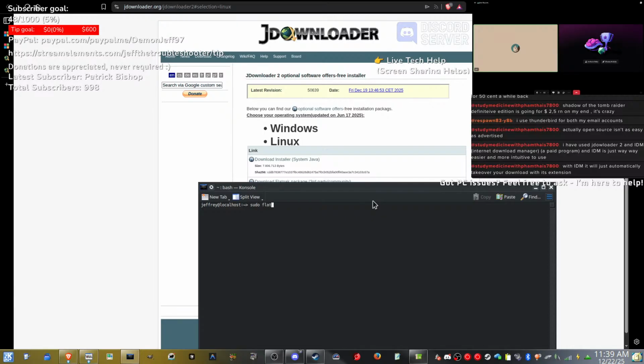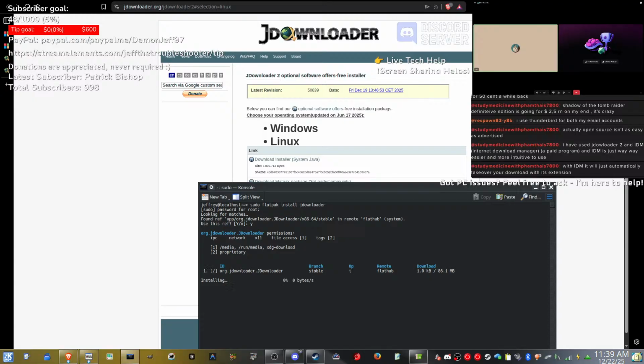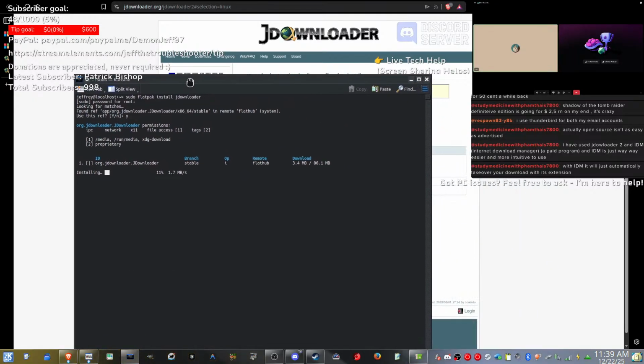Sudo flatpak install jdownloader. Let's see if it finds it. Looking for matches. Ah, it did find one. Sweet, yeah, let's do it. Install it. And there we go.